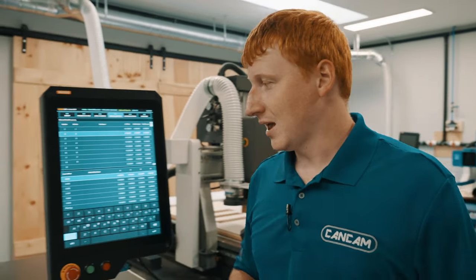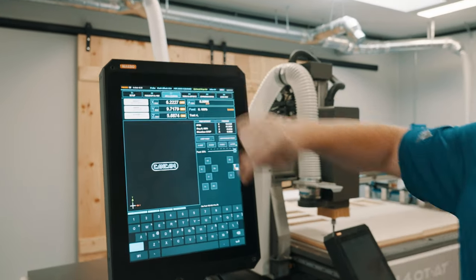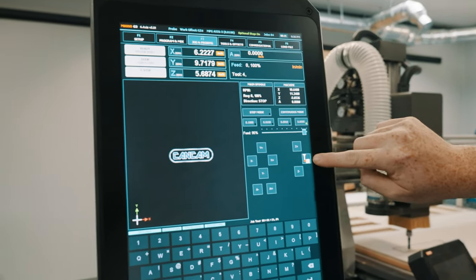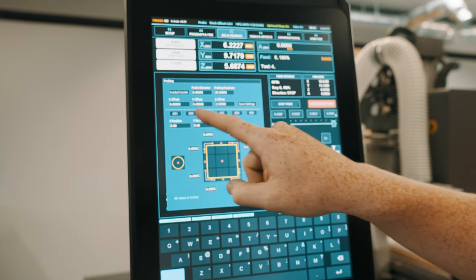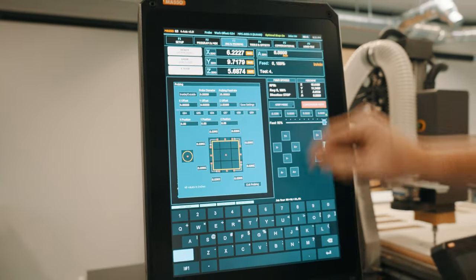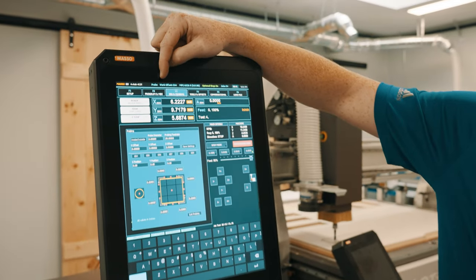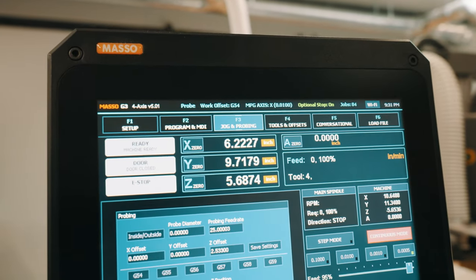To use the G55 through G59 offsets, we will go back to our F3 jog page, select our probing screen, and we can change between our different offsets by selecting the icon in the top center. Additionally, you can see which offset you're currently working in at the top of your screen, work offset G54.